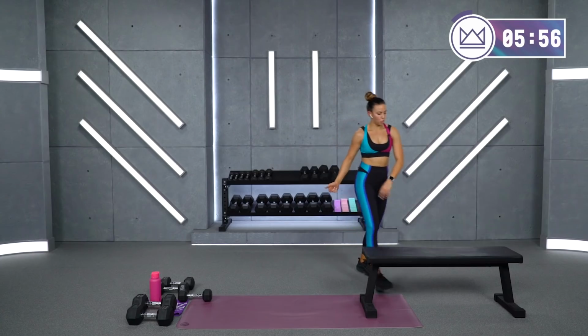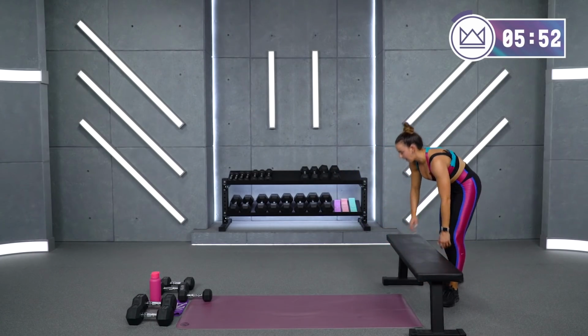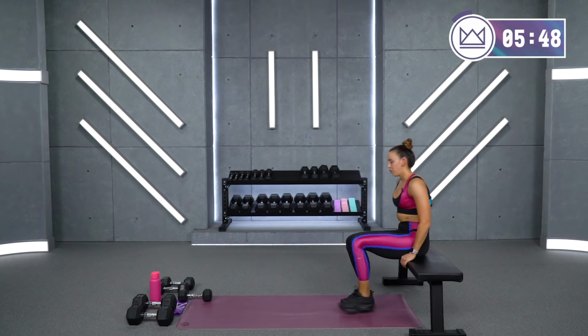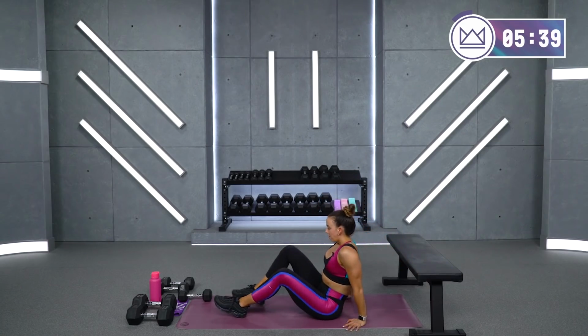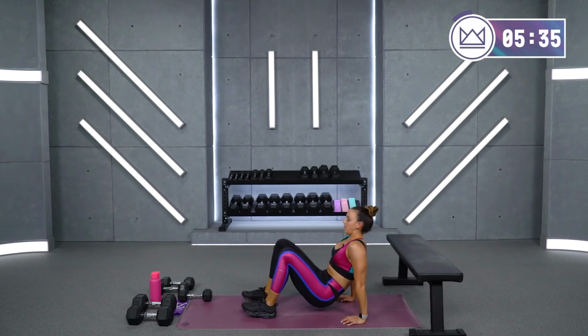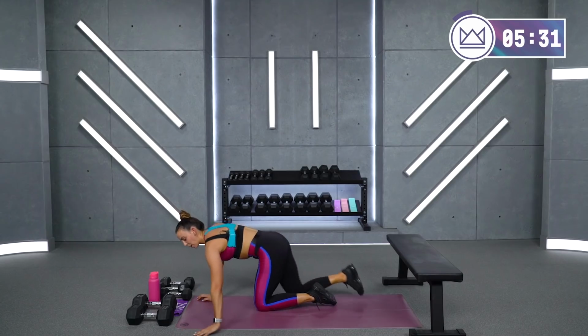And if you have a bench for dips, you can pull that out, okay? If you have a bench or a couch or a table of some kind, all you need is something just about knee height for dips, okay? So if you don't have a bench, you're going right onto the ground right here, okay? So that's your dip. Your push-up can be any style of push-up, but we're going wide.